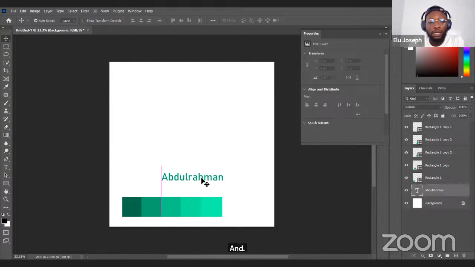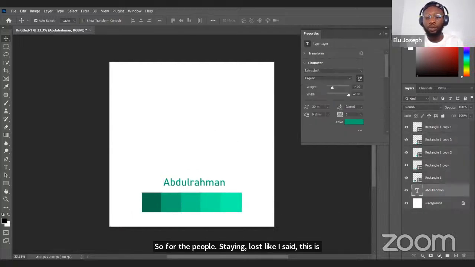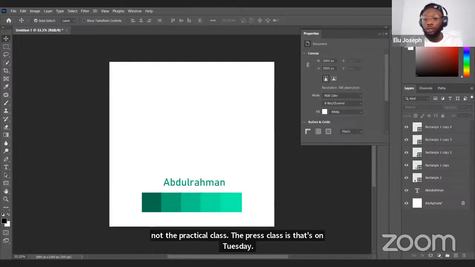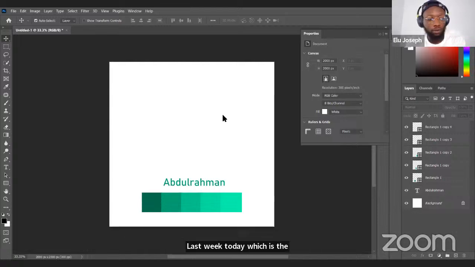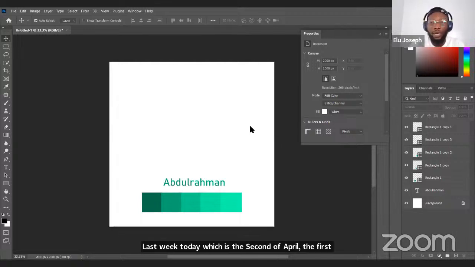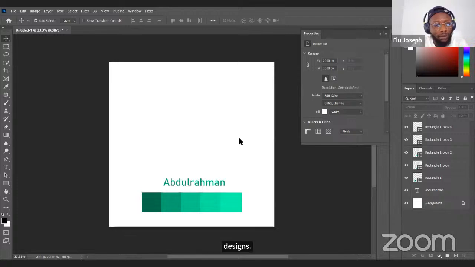So for the people saying they are lost, like I said, this is not the practical class. The practical classes start on Tuesday, next week Tuesday, which is the 2nd of April. Then you go into full design. What I'm trying to do here is just to show you that these designs, in my opinion, we can make a repetition of the letters and apply a color gradient. No, that is not what we're doing. Your opinion is going to mislead us now. Sorry.